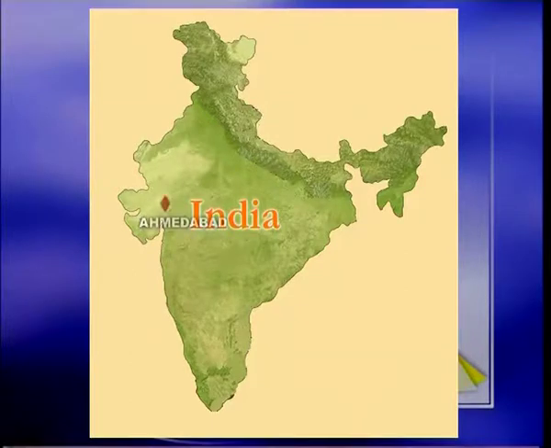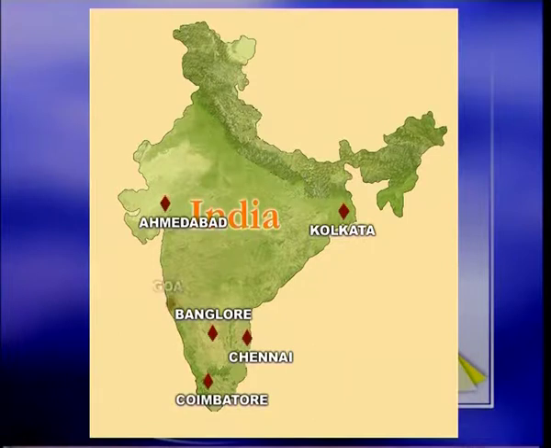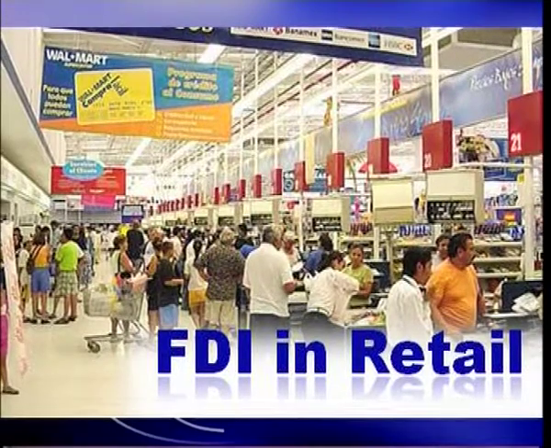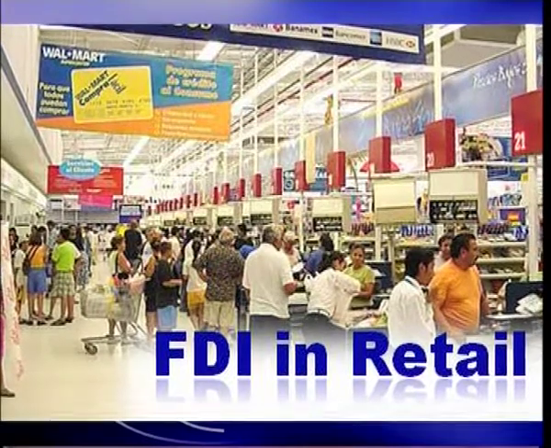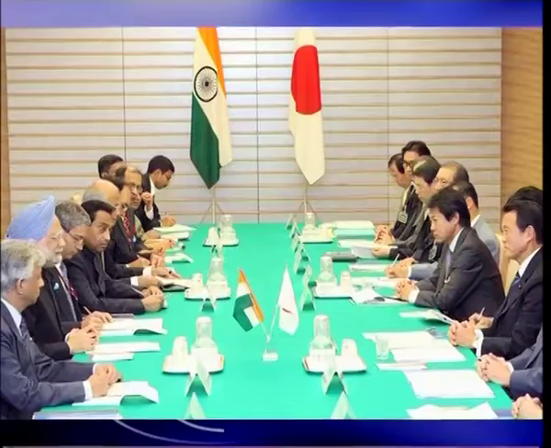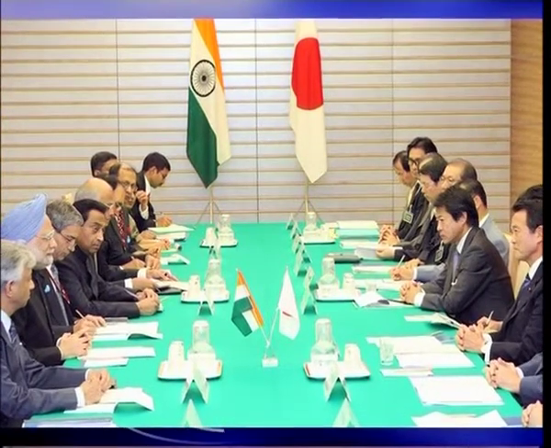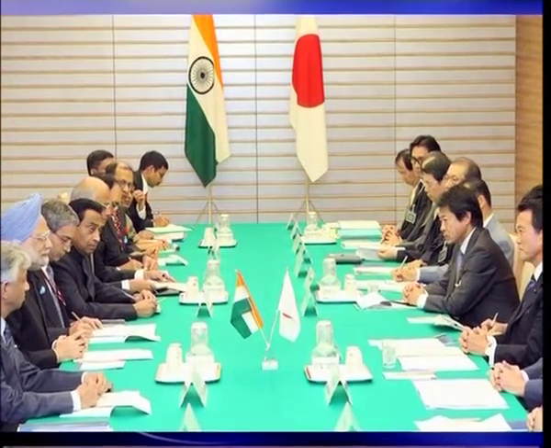These included Ahmedabad, Bangalore, Kolkata, Chennai, Coimbatore, Goa, Hyderabad, Jamnagar, Kanchipuram, Mumbai, Pune and Raigad, indicating that the geographical flow of FDI in India is skewed in favour of relatively large cities. For all investments, it is regions with metropolitan cities that have the advantage in headquartering the country operations of MNCs, thereby attracting the bulk of FDI.